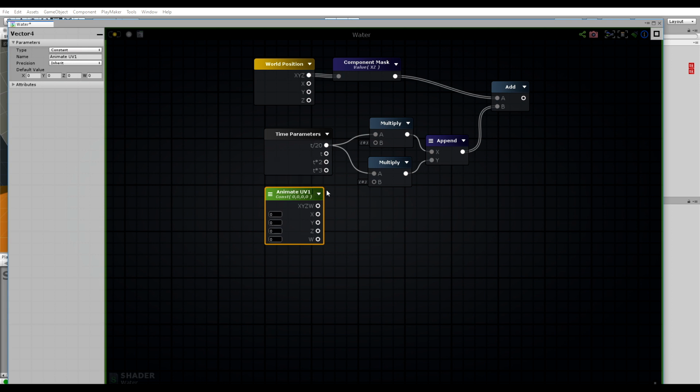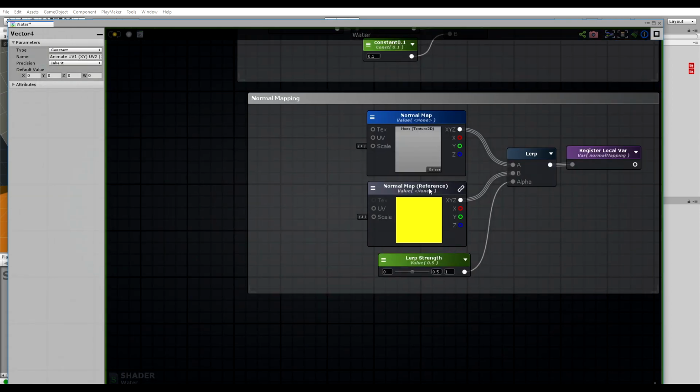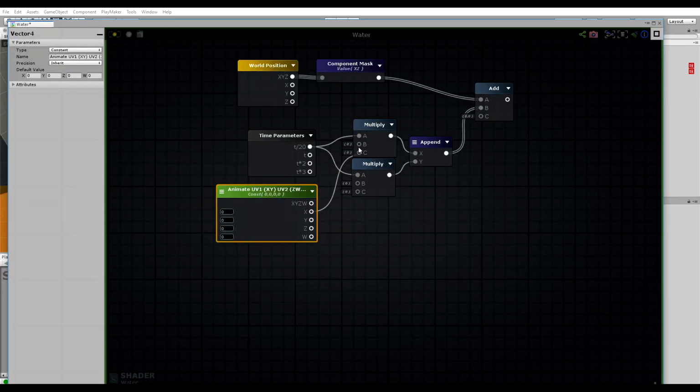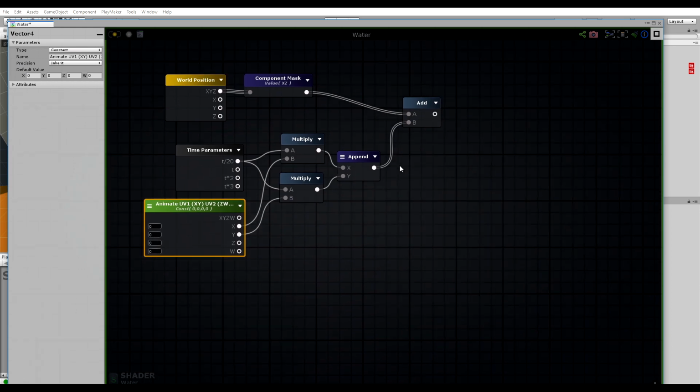Animate UV1 in X and Y. UV2 in WZ. Because we have two UVs that we need to create for both of these two. So X and Y to here.